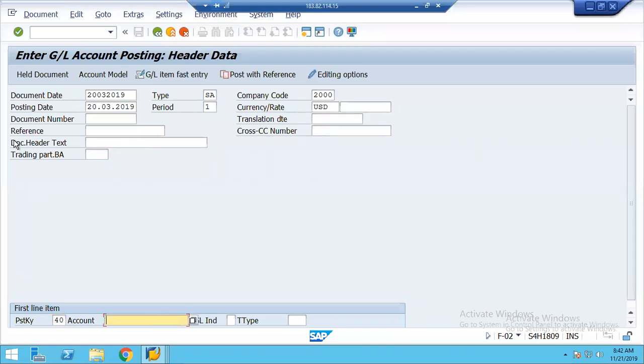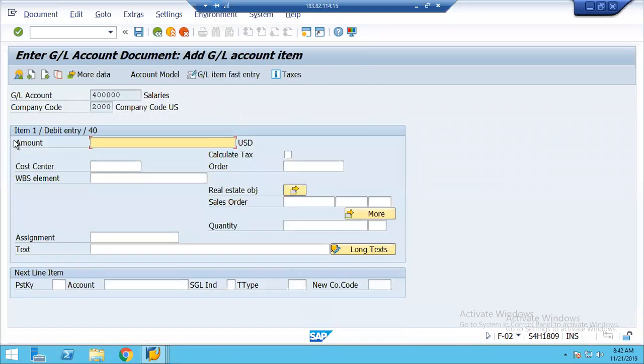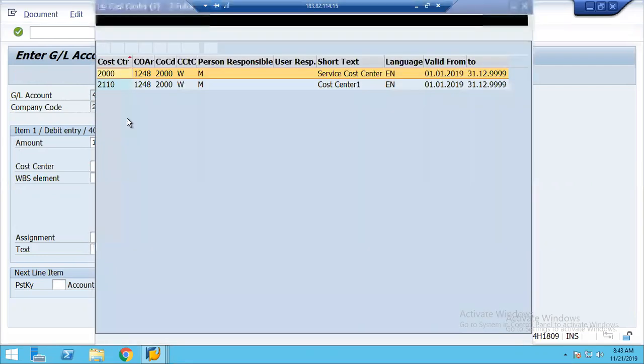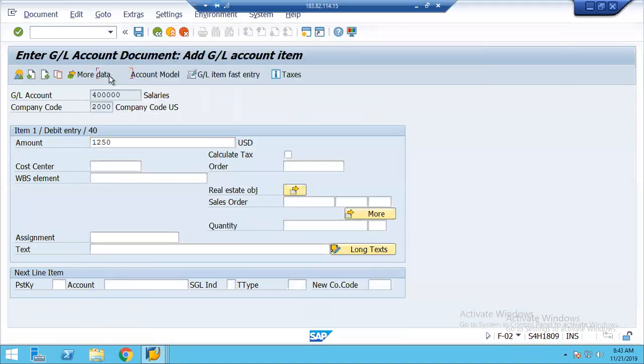I'm selecting 4 lakhs and posting an amount of 1250. I'm taking some cost center. Okay, I have the 2000 cost center.